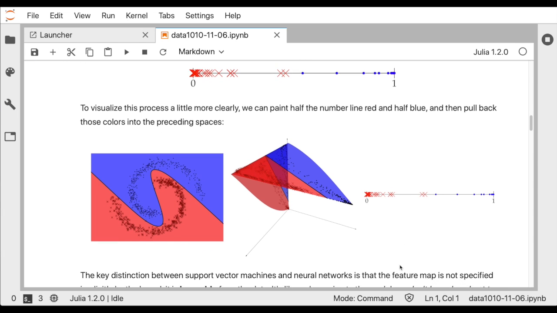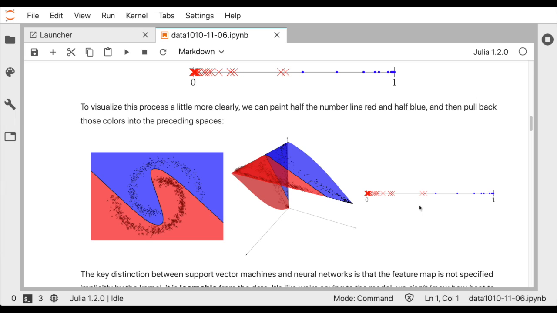So once we have this whole composition, we can visualize what's going on in each intermediate picture. So we start with this unit interval, and everything from 1/2 down will paint red, and everything from 1/2 up will paint blue. And then we can take a pre-image of the interval under the map from this middle space.